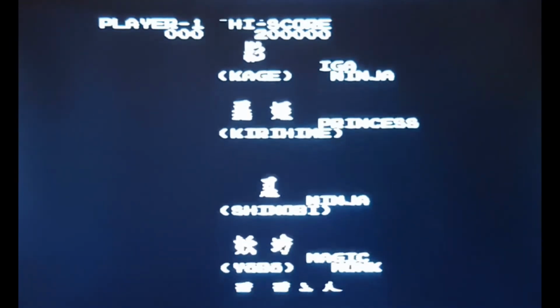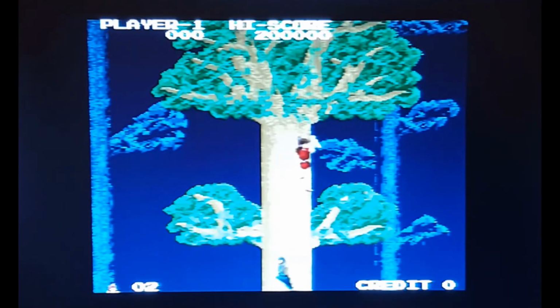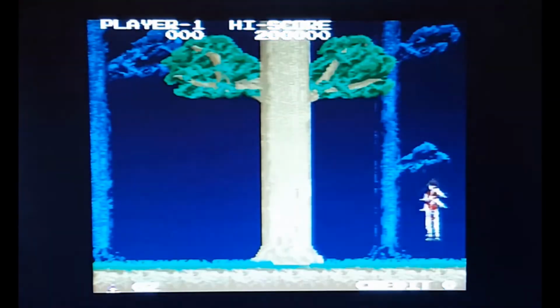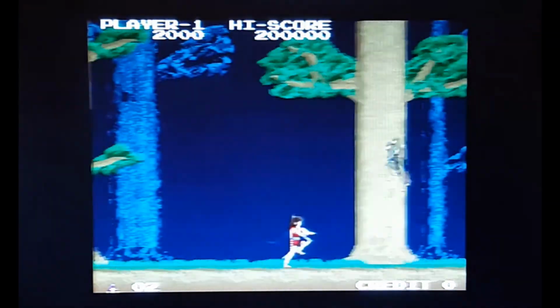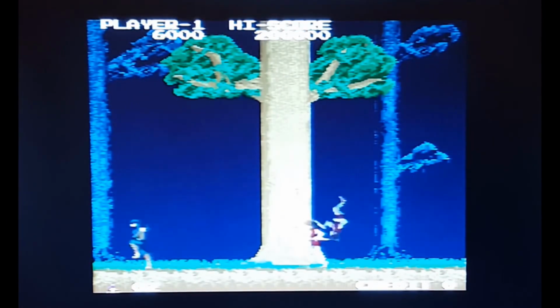I think this was released by the Imagine label. Is this a Konami game? I don't know, it's a Taito. Oh, that's awfully loud. Yeah, this did get a release on the Commodore 64, and I remember it was awful. And I'm sure I have played it on MAME and it was bad even in the arcade.